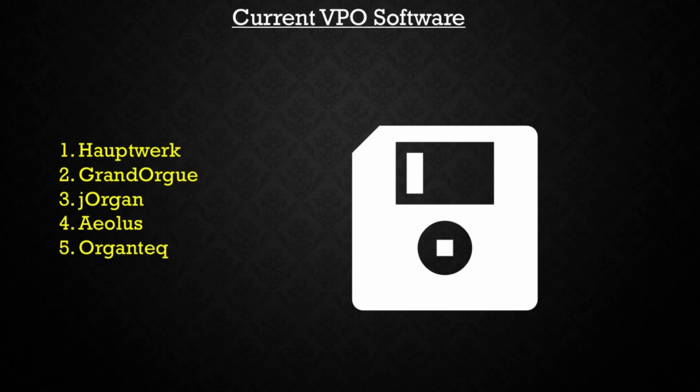You'll download GrandOrgue from GitHub. If you've ever heard of that website, it's not like an established website like Hauptwerk. This is more of a repository style website, GitHub. I've not really used it much, but for GrandOrgue, I did use it to download GrandOrgue onto multiple systems. GrandOrgue is available on multiple different operating systems. I tested it out personally on Windows and Linux, including the Raspberry Pi version of Linux.